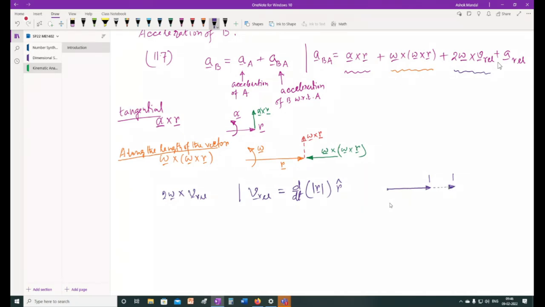For example, as we were discussing yesterday, suppose there is a link, and that link has another prismatic joint with it. This is like a piston, and you have some hydraulic system in it. When the fluid increases, this part will go out, and it can go in also when the fluid decreases. That's what hydraulic control does, right? So if you consider this whole thing as one link, you can see that the link length is changing, right?